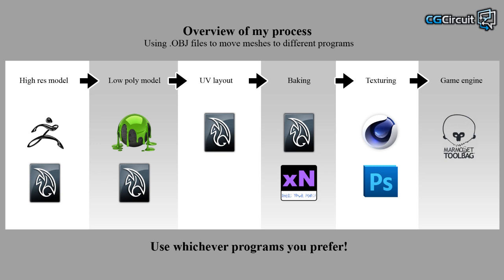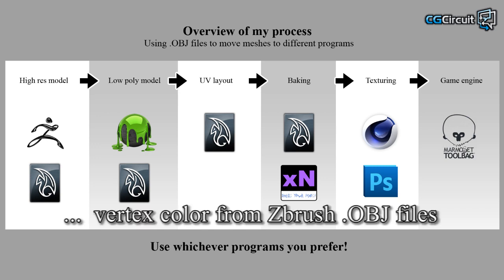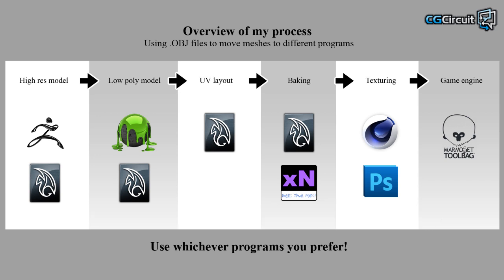.obj files are just about as close as you can get to a universal file format for mesh data. It contains all of the data that we need for baking, including an index of the vertices, normal information, UV information, and vertex color. OBJ files can also be saved with .mtl files, material files, but that's not something I ever make use of in my own work, and usually I'll either delete them or I'll change the export options so that they aren't even created.